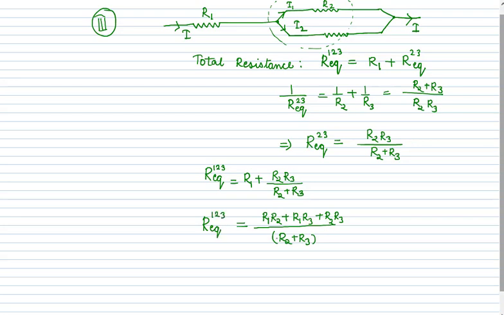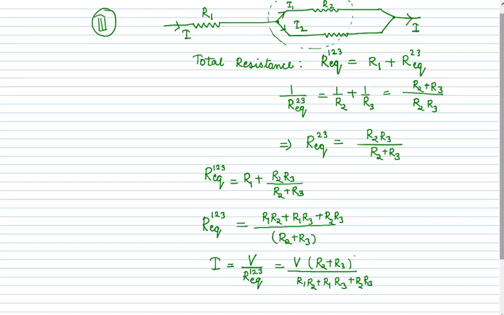So that is how you can calculate the equivalent resistance of series and parallel in combination. And if you know the resistance, then simply you can calculate the current using Ohm's law. V is equal to IR or I is equal to V upon R. R here is R equivalent of all the 1, 2, 3. So simply multiply the above equation with V. So this is V times R2 plus R3, because R equivalent is in the denominator, so we have to invert the equation, upon R1 R2 plus R1 R3 plus R2 R3. So that will be the current.